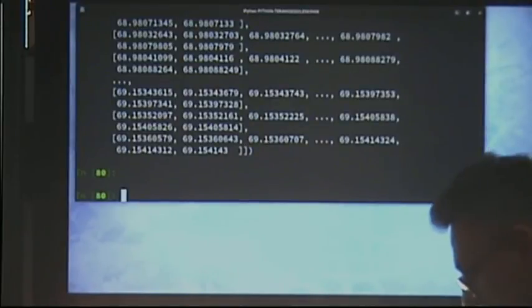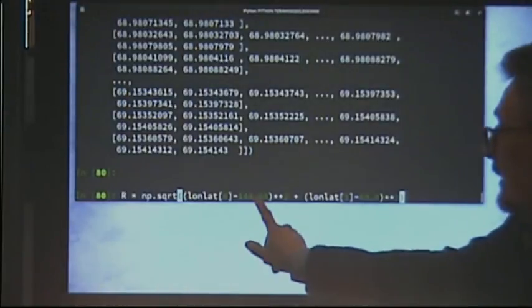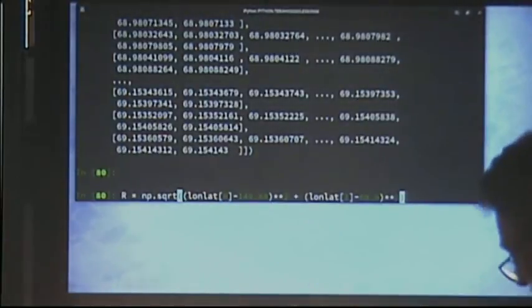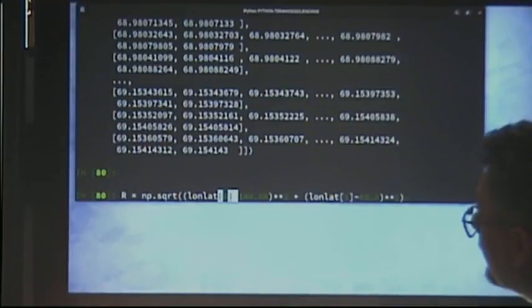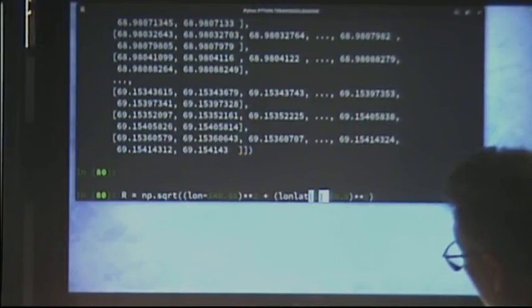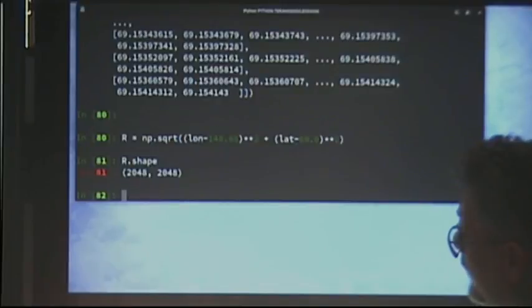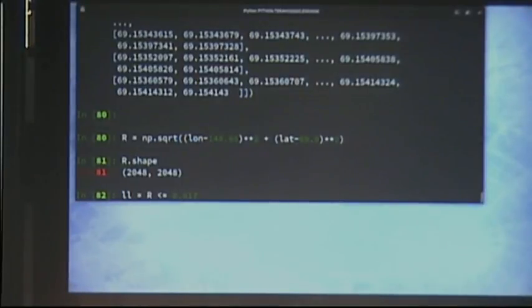So let's create our criteria of the radius, which is this, for longitude. This is long, this is lat now. Very fast, our shape has the radius of that. So now let's search how many of them are less than 1 arc minute.